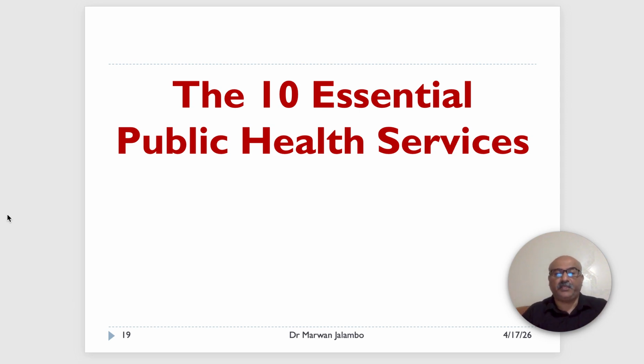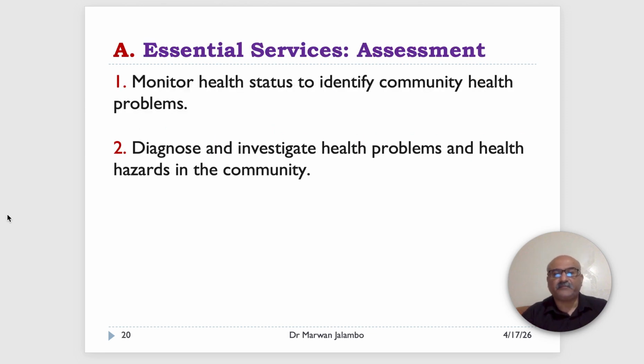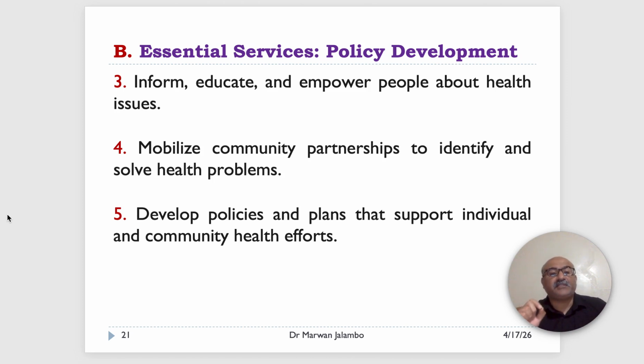The first category is assessment. Assessment is about data. We monitor health status, like tracking a flu outbreak, and we investigate hazards like lead contaminated water sources. Once we have the data, we move to policy development. This is not just about making laws, it's about educating the public and mobilizing partnerships. We can't solve obesity or smoking without the community's help.